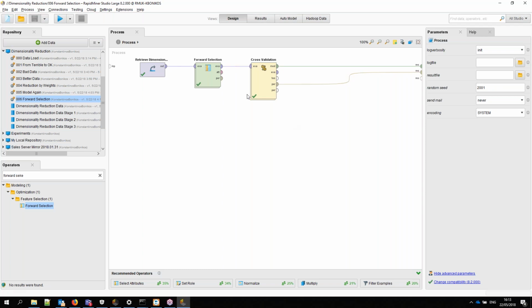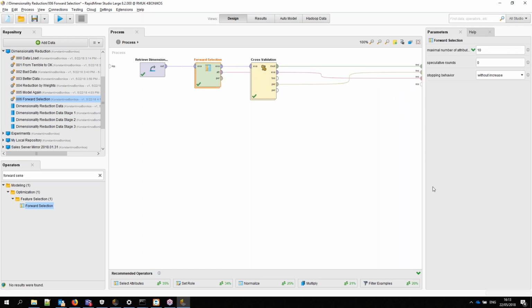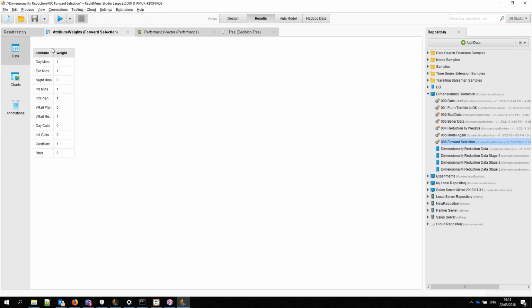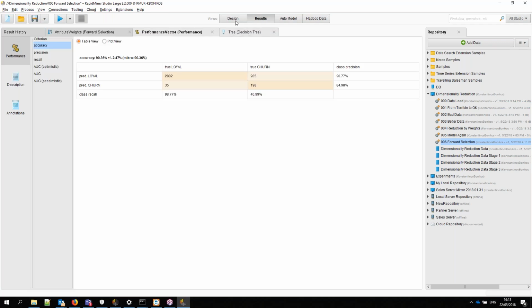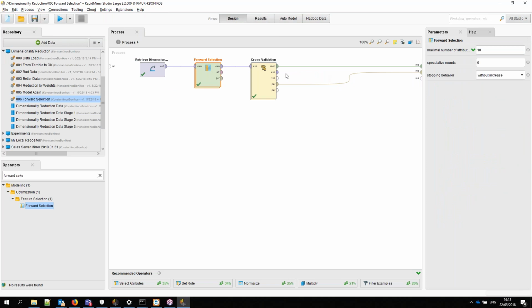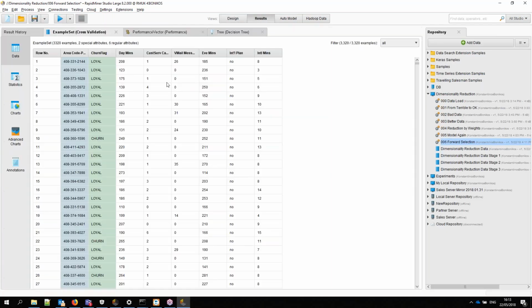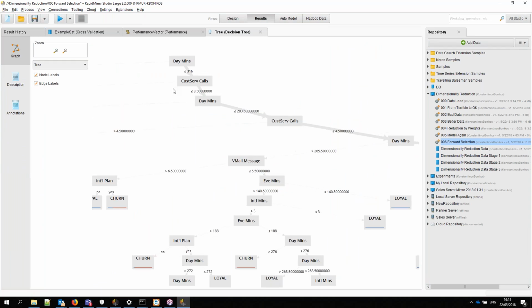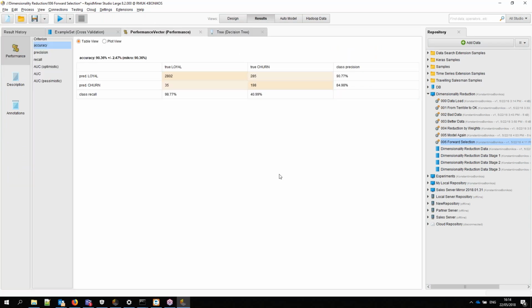So, okay, let's have a look at the attributes that we've kept as well. Okay, the weights are a little bit different, but it's basically keep or drop, I think. So let me just see if I can see the actual data set by looking at the examples. That's what I wanted to see earlier. We have 6 regular attributes now from 11, I think we had earlier. And yet, the decision tree is a lot more elaborate. Okay, now it's getting prone to overfitting, but we don't have that problem if you look at the performance here.